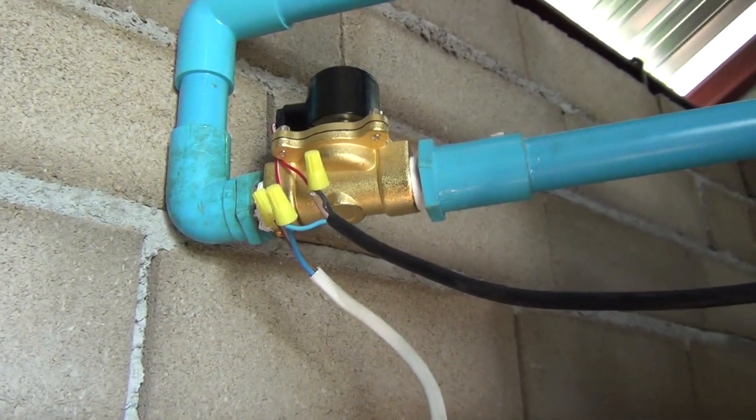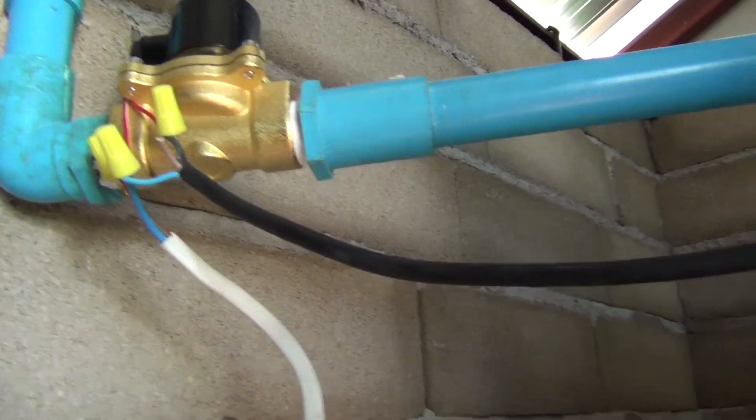Good morning everyone. What I'm going to show you today is a solenoid valve that I installed on this tank. We have a tank located about 30 meters or so away from the well, so in order to control that pump with an electrical float, I would have to run a wire all the way down to the pump. Instead, I installed a solenoid valve, and I'm going to show it to you — again, best of tradition, after the fact.